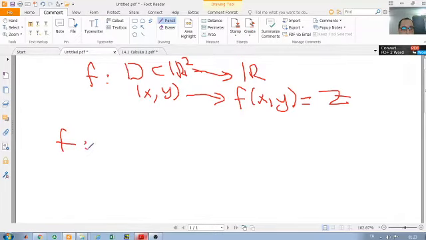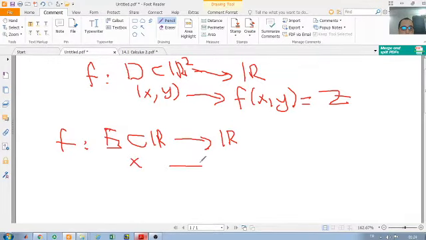Normally a function of one variable is defined on a set, let's say E, which is a subset of real numbers, and it goes to the set of real numbers. So we have one variable, from Calculus 1. The value of f at x is denoted by f of x, and we also say this is equal to y. Here x is the independent variable, y is the dependent variable. But for functions of two variables, we have two independent variables, x and y, and the dependent variable is now z. So instead of y, the dependent variable will be z for functions of two variables.